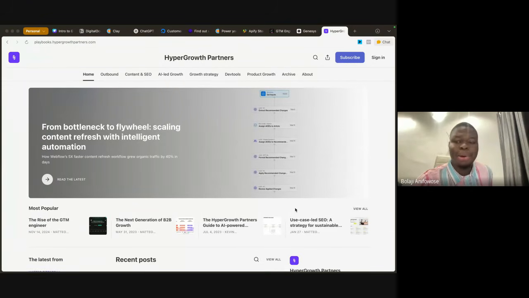They're also pioneering their own motion around content engineering, where you have content engineers that can architect content marketing end to end, from writing the content to distribution, optimization, everything end to end. So yeah.